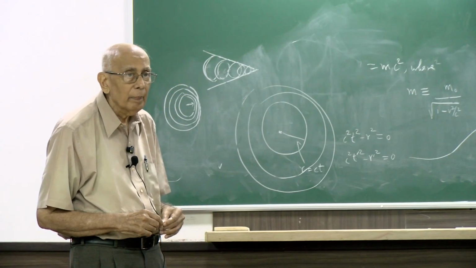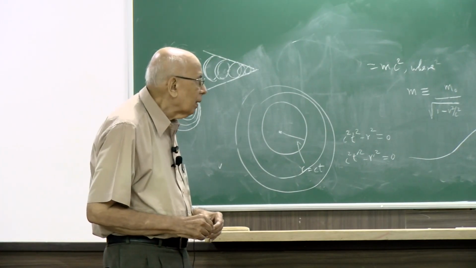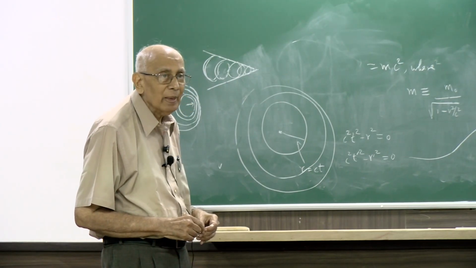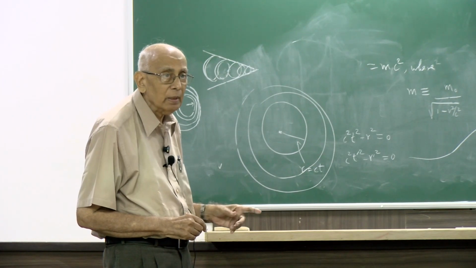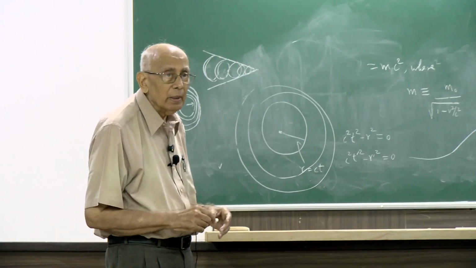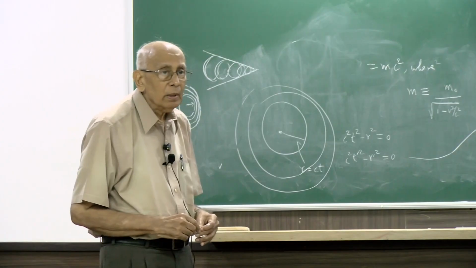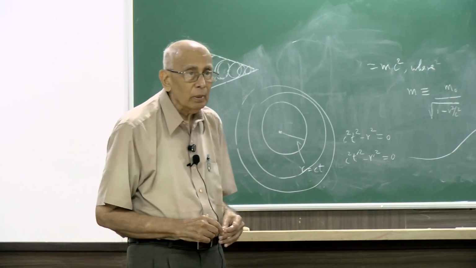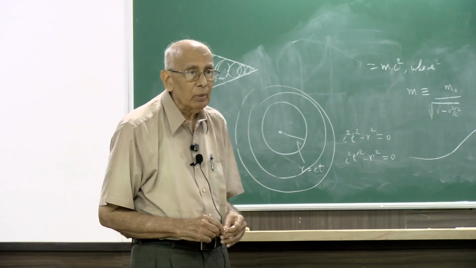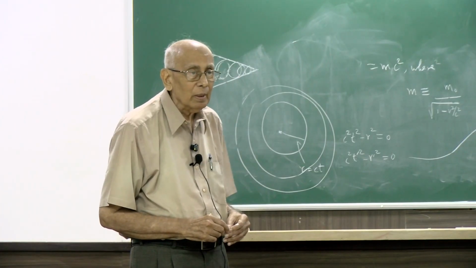So how was this experimentally verified? Over the last 125 years, millions of experiments have been done on the consequences of special relativity, and they've all verified it in its range of applicability. You will learn about this in something called the Michelson interferometer. The Michelson interferometer measures the speed of light. You learn that in physical optics. I could describe it, but there's not enough time to do that. We'll talk about it.